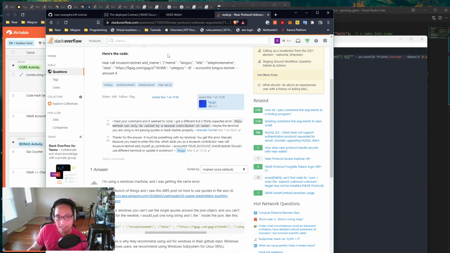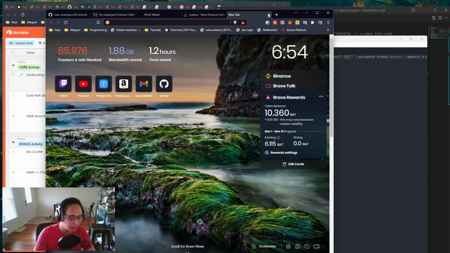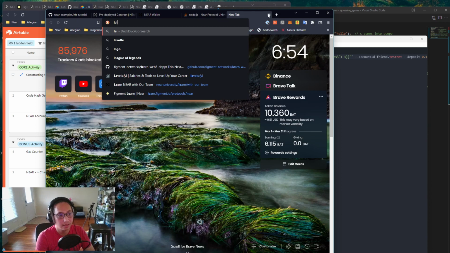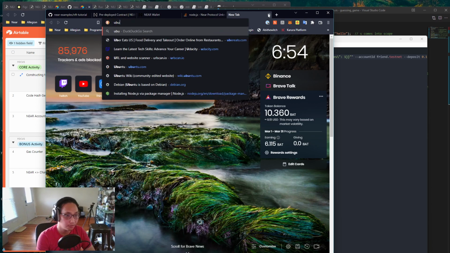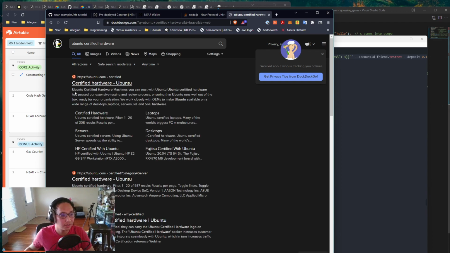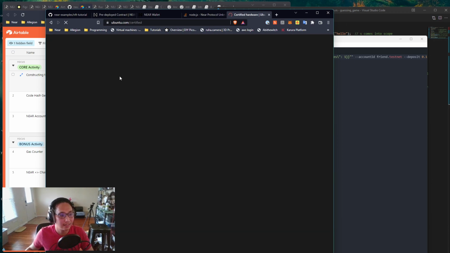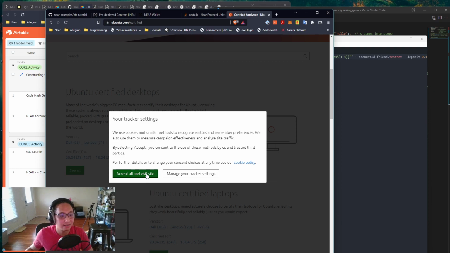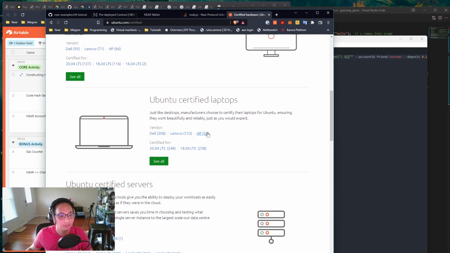I would run Linux, but I would want a laptop where the hardware was verified for Ubuntu, like one of those Dell XPS 13s. Ubuntu certified hardware, right? These laptops are guaranteed to work with Ubuntu, right?